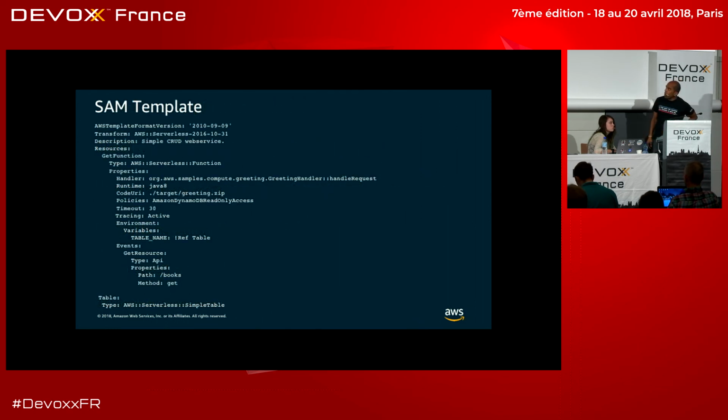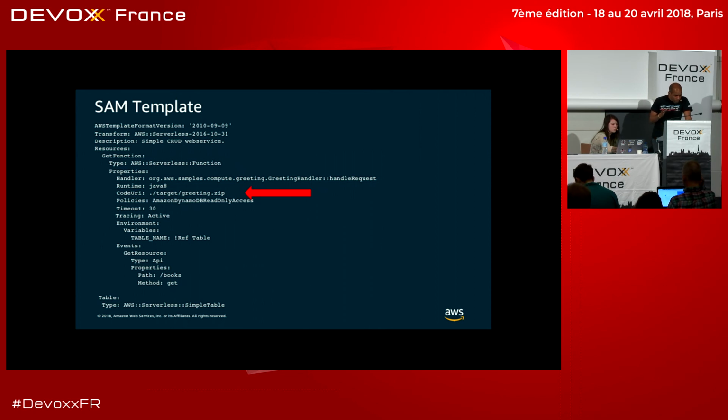So let's take a look at how my SAM template looks. Let me walk you through this. It's a little hard to read here, but we'll see. Let's look at the first point here. First of all, I'm saying this is a CloudFormation script, but a transform needs to be applied. That's where my SAM translator kicks in. Then I'm saying this is an AWS serverless function, and that's a new resource that we introduced as part of SAM.